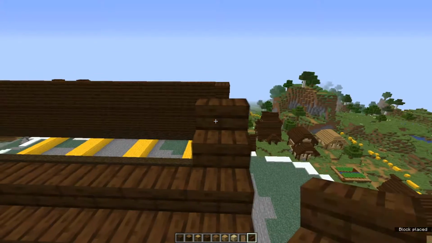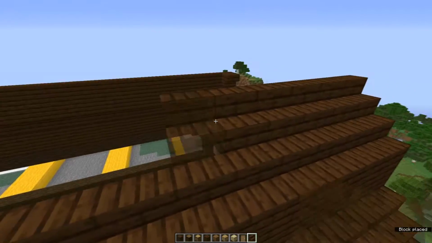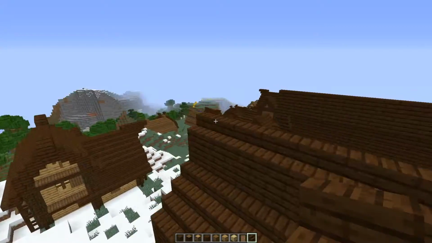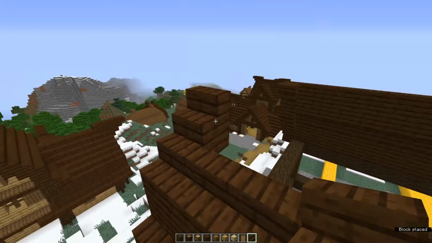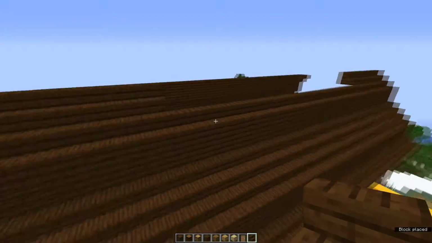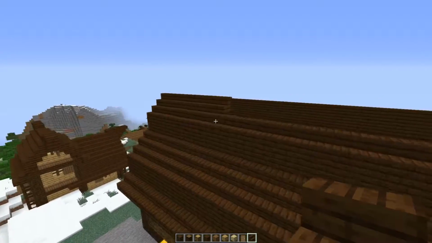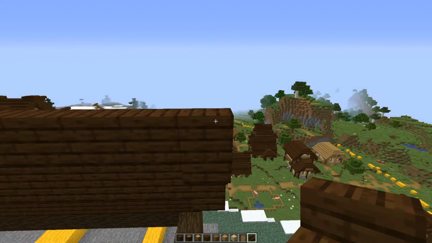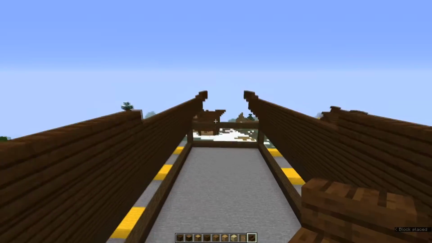and now right way up stairs, 1, 2, 3, 4, 5, 6, 7. Going to do the same on the other end. 1, 2, 3, 4, 5, 6, 7. So we've got quite a large gap in the middle. Make the other side to match, and upside down stairs on the inside at both ends.